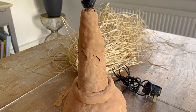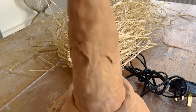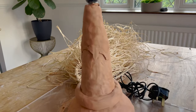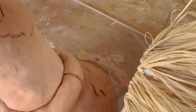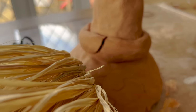It just happens with air-dry clay whenever there's a lot of moisture or when the clay is thin. Now, I could have just gone with it. It kind of fits the vibe. I definitely could have embraced it and just gone, this is what it is. But I'm not happy with that. I want to try and get this a lot closer to the original lamp that I'm trying to copy.